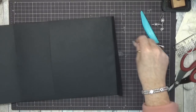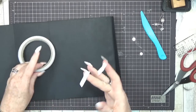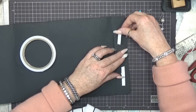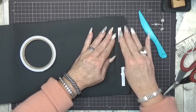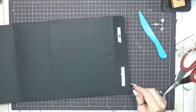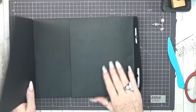Let's put some magnets on. I prefer using 2 magnets. One here, and one there. I don't know yet where the other one is going to go, so I'm not going to put these down yet. Okay, so that is for the closure on this side.